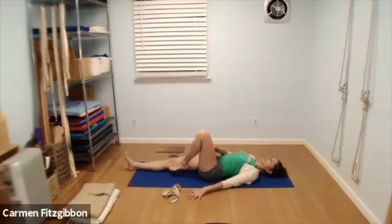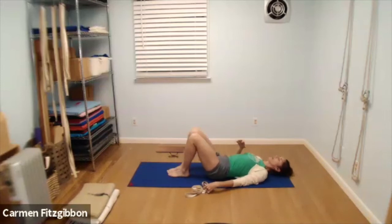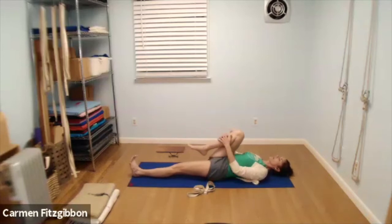Then put the left foot down, find your strap, have it in hand, but we're just going to switch sides initially. So straighten the left leg, hug the right leg in. So again, Ekapada Pavana Mukhatasana.